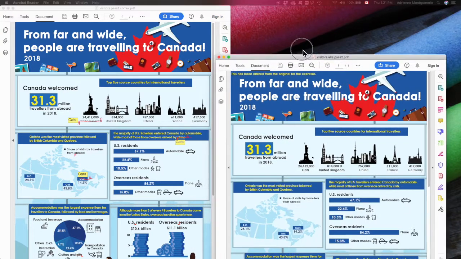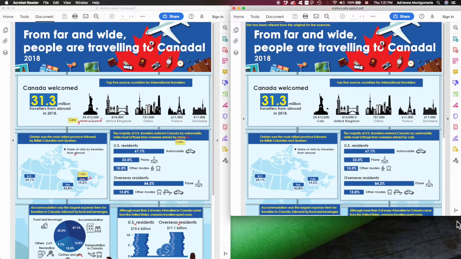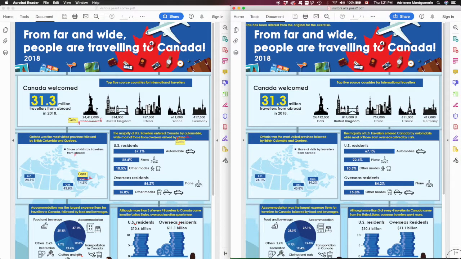Typically, you would get the second document, the live copy, the revised copy, up on screen, and then compare visually one copy to the other to make sure that all the changes have been made. When there are a lot of changes, or the changes are very picky, this can get hard. It's easy to miss a change. In another video, we have seen how to use the comments list as a quality assurance tool. This method I'm about to show is even faster.